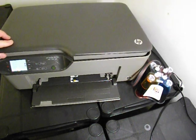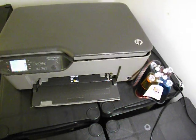I'm just going to pop the lid down at the moment, and I'm going to get some paper for the machine, and we'll run a few copies off.